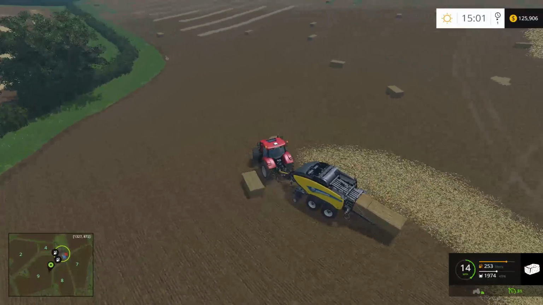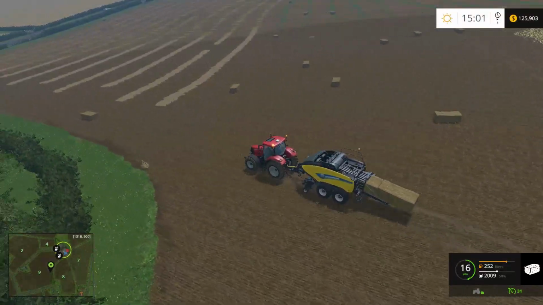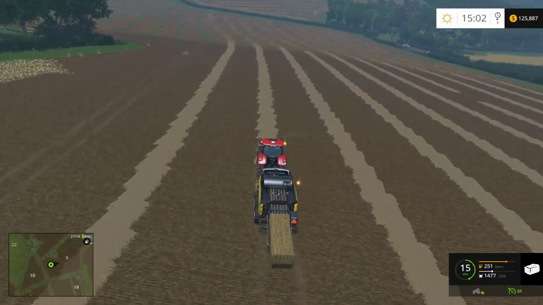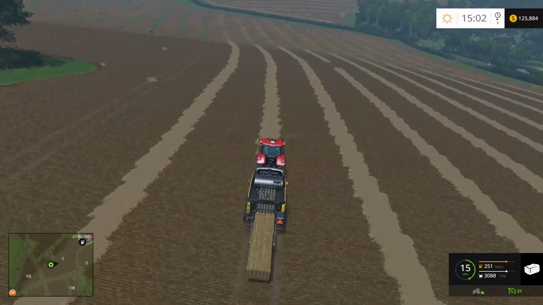Anyway, I think that we're just going to do this one field and then we'll be all set. It's a lot of straw. Here's where it goes a little bit easier. What I do is I do every other row, so I'll grab every other row.